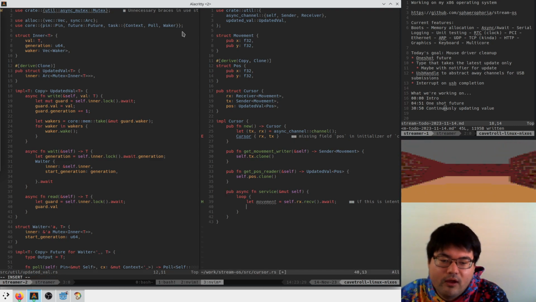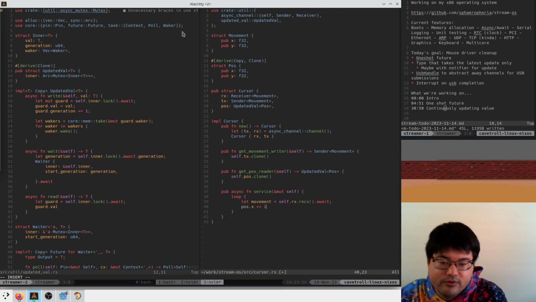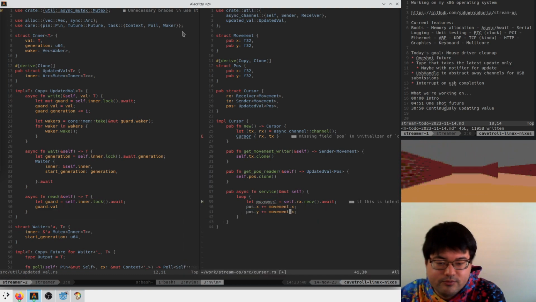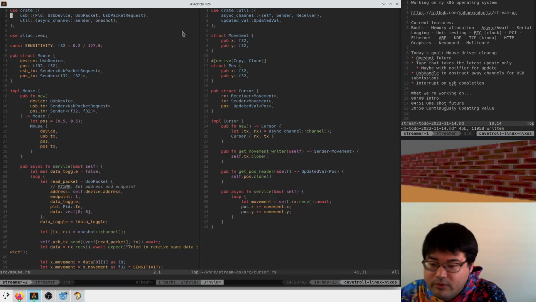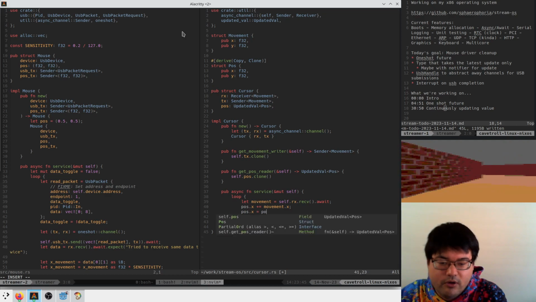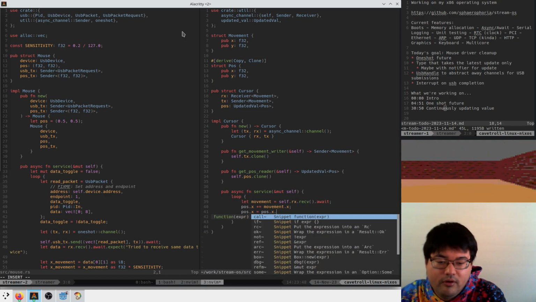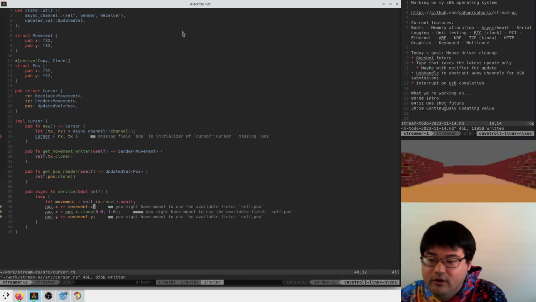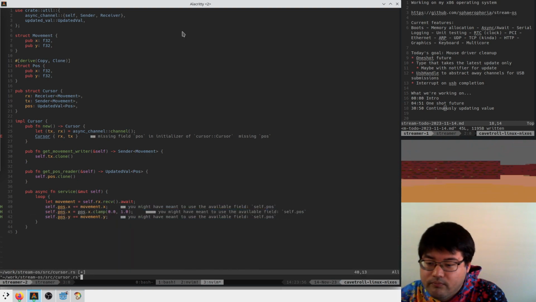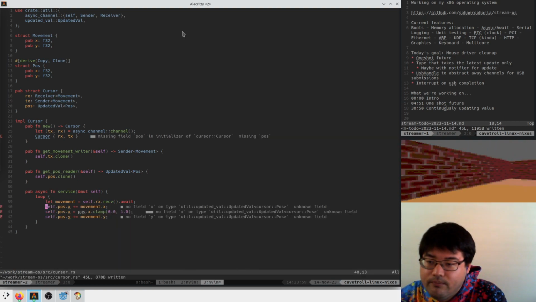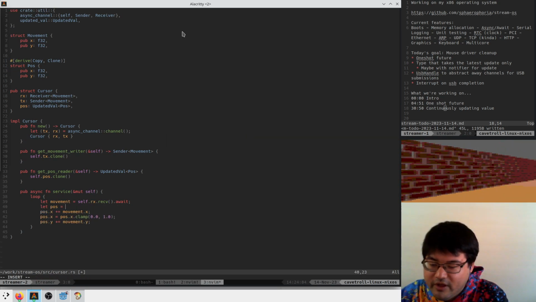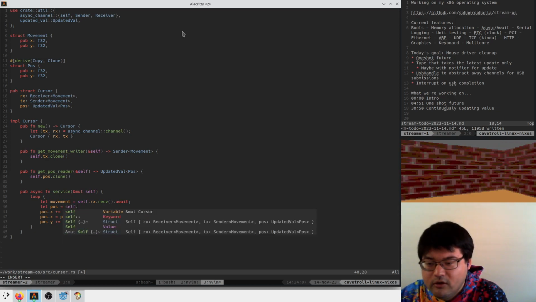So for each movement, we say pause.x plus equals movement.x, pause.y plus equals movement.y, and we need to clamp this, so pause.x is equal to pause.x clamp 0 to 1, right? Because we're saying our screen space is 0 to 1. Oh, we actually have to pull the value out first and then update it, then put it back in.